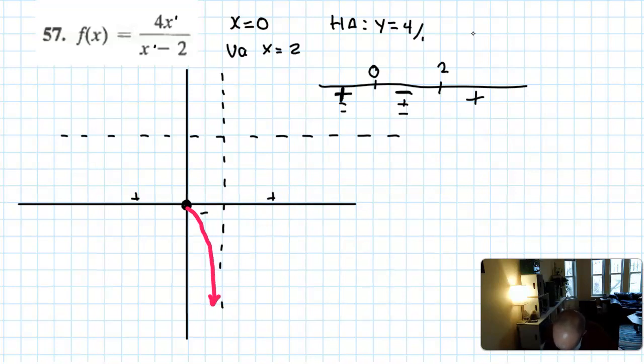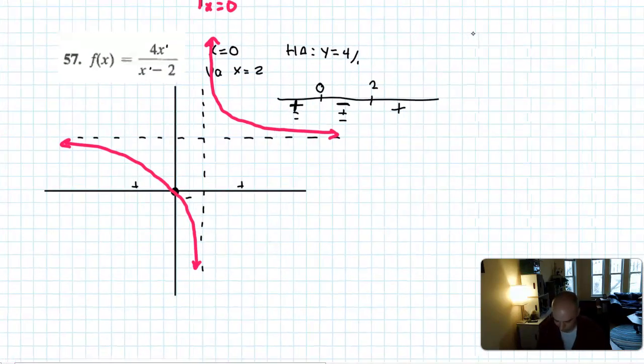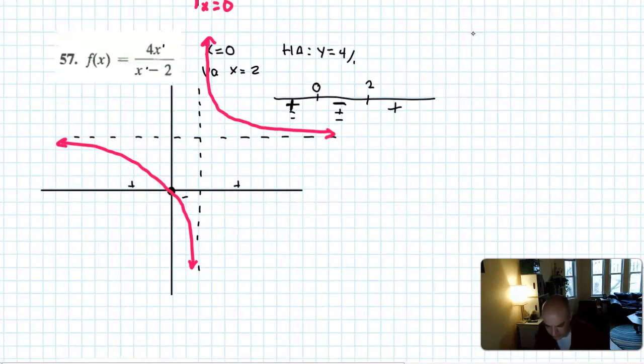Pretty clear that we have to approach the asymptote. We have to approach this asymptote. Over here, there are no intercepts, so we are probably going to mirror what's happening on the other side. Come in on this asymptote and leave on that one. Something like that, pretty much. And if you did this on a computer, it'd probably be a little more symmetric.